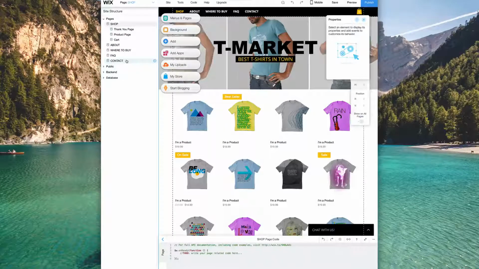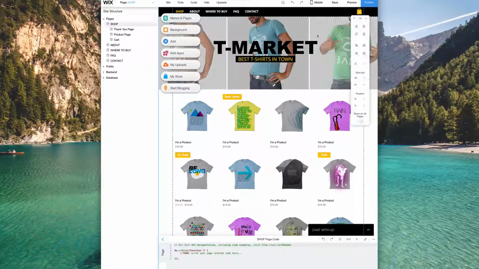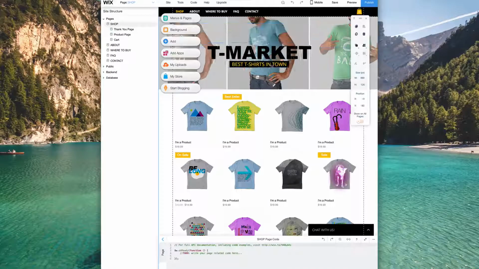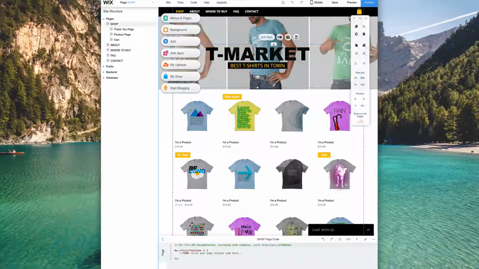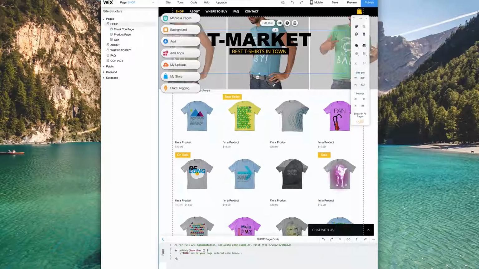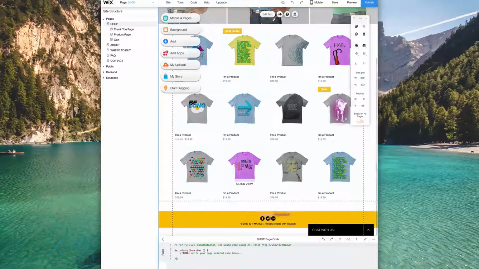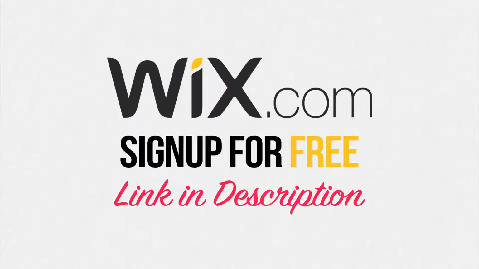Now, I'd highly recommend when you're setting up your first e-commerce store that you do things the best you can, put as much detail into it as possible. But aside from that, everything else is the basic Wix layout. You can take any element on the page, drag it around, make it bigger, make it smaller. It really is one of the best editors for websites out there, if not the best editor for a website out there. So that's pretty much how you create an e-commerce website with Wix.